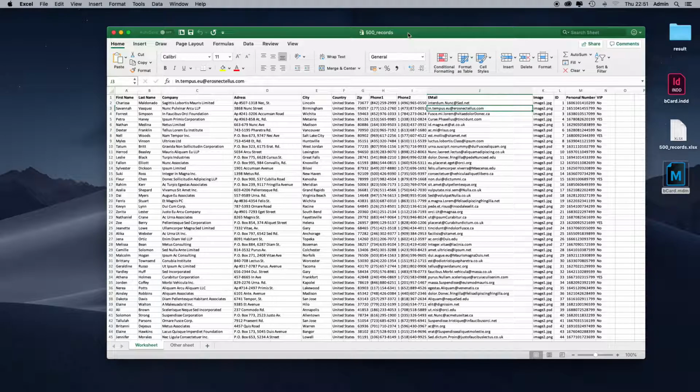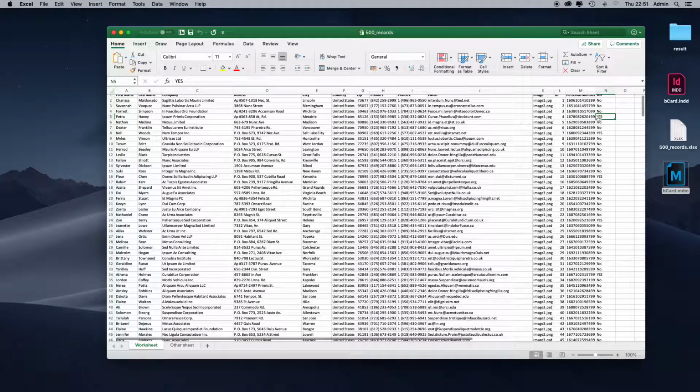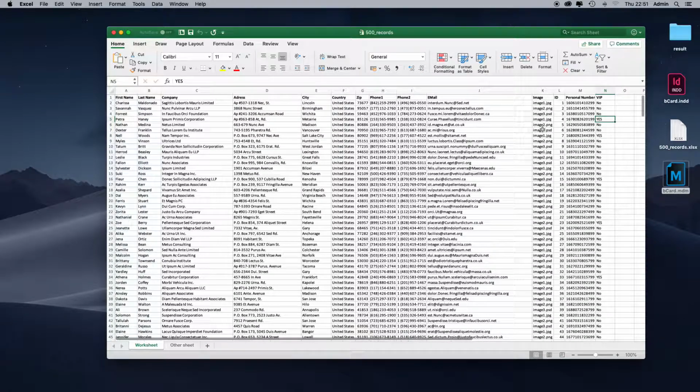This is a situation, let's face the truth, that will almost not happen in the real world. You mostly will get imperfect data sources where data is missing, and where your client wants you to handle specific cases, like if the data record contains a VIP, handle the record differently, and something like that. So let's take 3 lines of the data source, manipulate them, and show you 3 different situations and how to handle them in MyDataMerge.